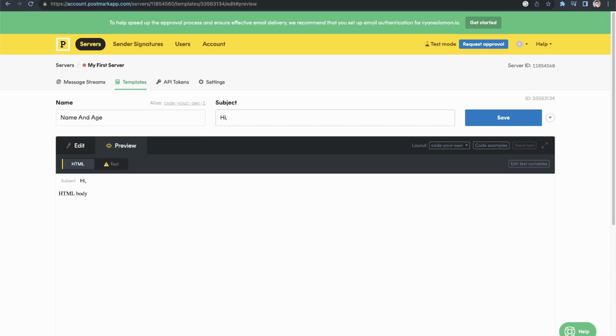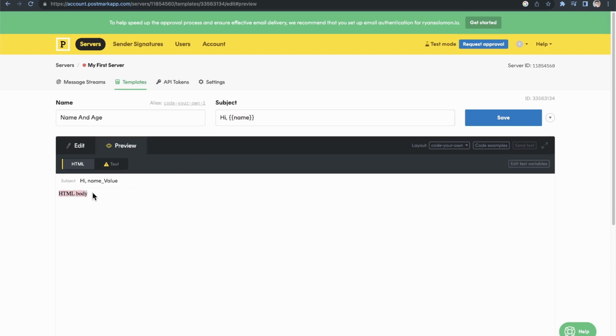So to do this, I believe it is double curly brace and then name. I believe that's correct. And I can tell it is correct because for my subject here, the preview says hi and then name underscore value. That means I'm correctly using a variable here. So when we send this template, we need to send the variable of name.